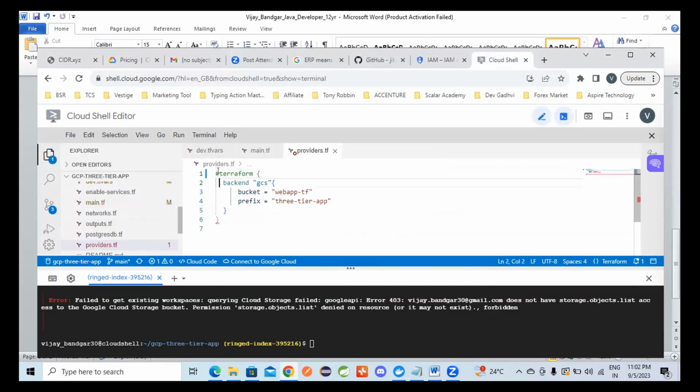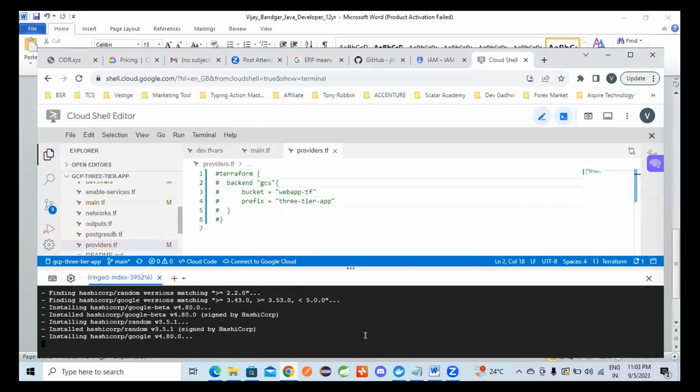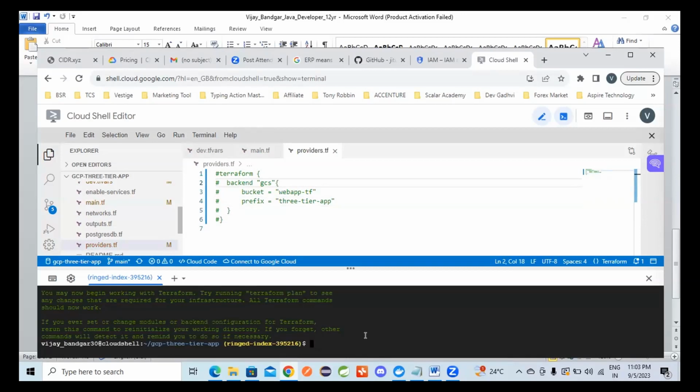Providers.tf is the file where you need to comment out so that it is not going to look for a backend on the cloud. Whenever you are running a Terraform module, it is going to generate a state file which will have all this information of what it has done, what all setups are there, how the infrastructure is created. So comment out, save it, and then run the init command again. This way it should work for everyone.